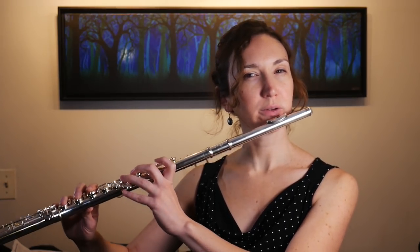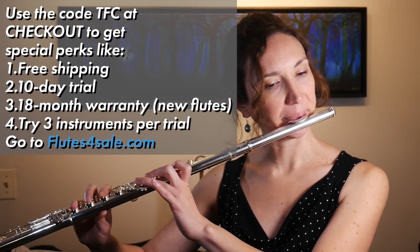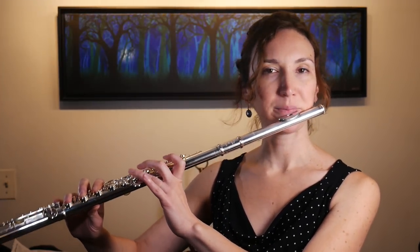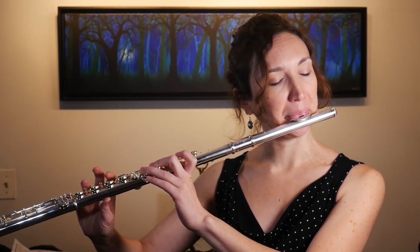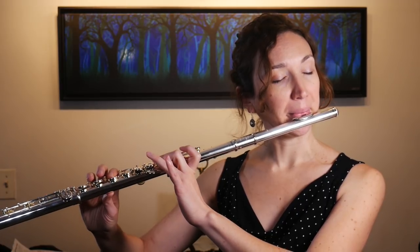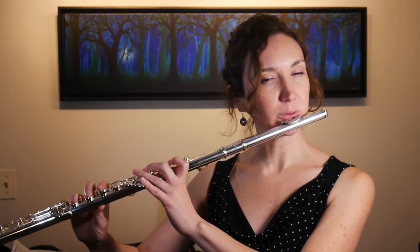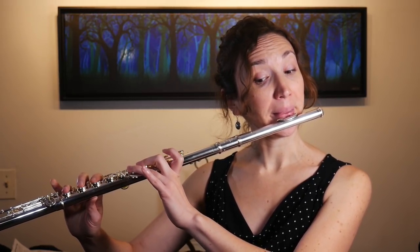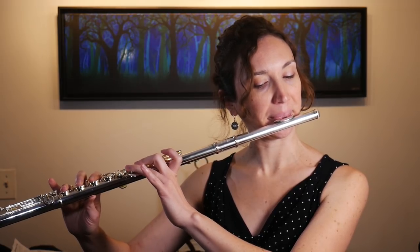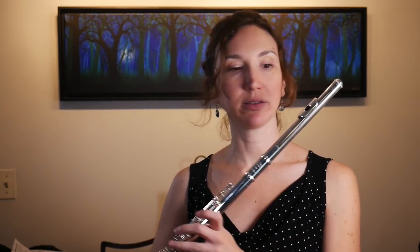Now a little bit of forte in the low register. And piano in the high. Crescendo, decrescendo. I'm going to try it in a piece, a little bit of the Doppler Fantasy.